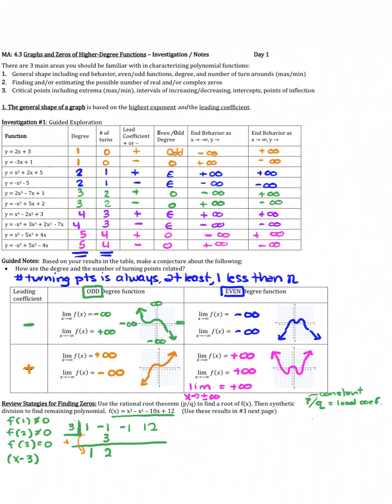3 times 2 is 6, and we add. 5 times 3, whoops, something didn't happen. I did something wrong. Oh, that was a negative 10. Hello, I can add. I was like, wait, this is supposed to be 0. There's a good indication if you make a mistake. So negative 10 plus 6 is a negative 4. 4 times 3 is a negative 12. That's what we wanted. We wanted that 0 at the end.